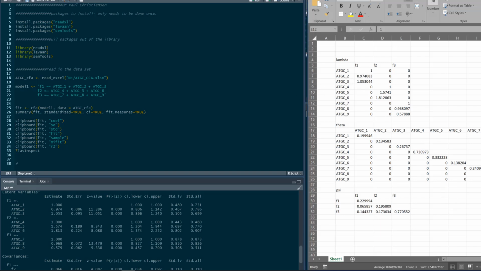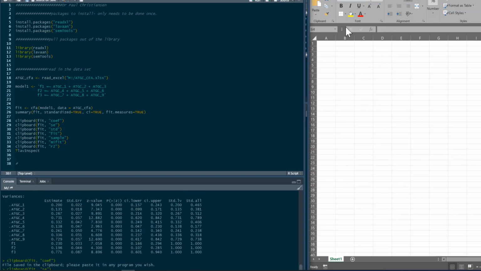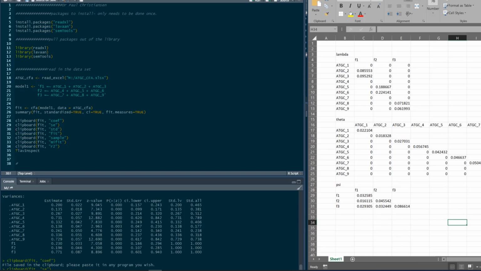Now, of course, we may want our standard errors instead, and we just select clipboard fit SE for our standard errors, and we paste that, and these are all the standard errors now. Same explanation as before, but now we have our standard errors. As you can see, the standard error for the first one is 0, because remember it's fixed as 1, so it doesn't have a standard error.